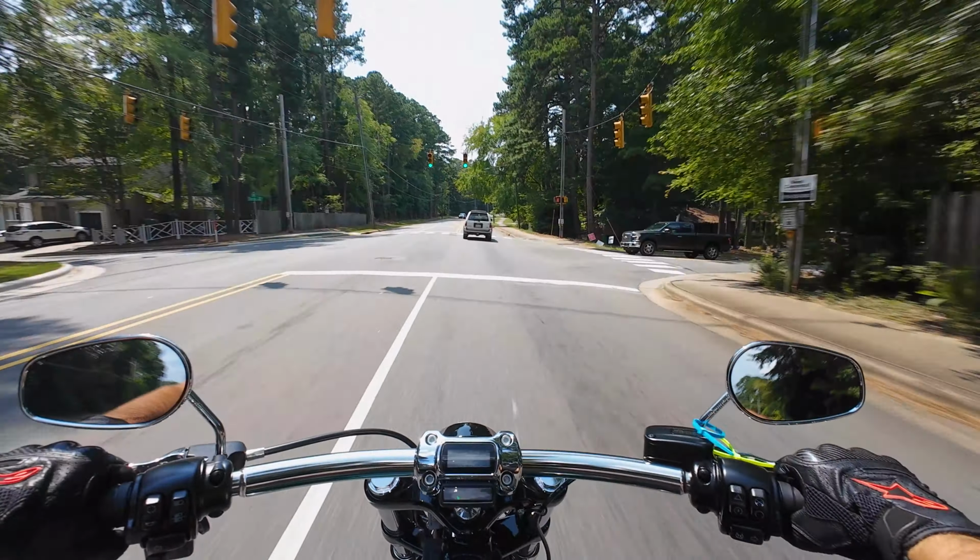Unfortunately I did not get to show you the dam, my bad. So there's two options here. One thing I like to do, a couple times I've done this route, is you can take the long route or the short route here. Normally I'd go with whichever one doesn't have a car, but I'm a sucker for a good tree canopy, which is a really good one on the longer route. But we're gonna do the short one here for you, just so you can see us take a couple turns with this bike.